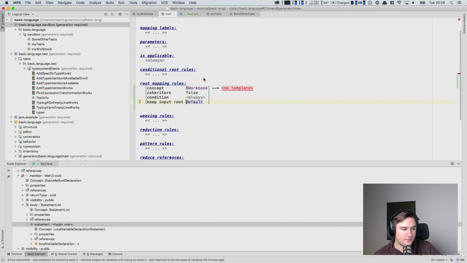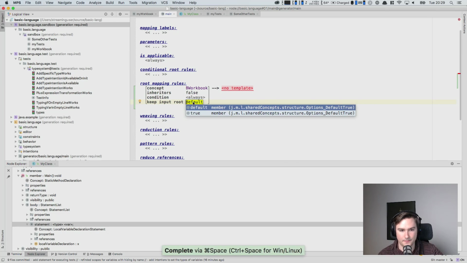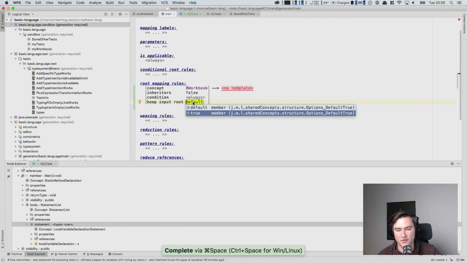influence how the mapping rule should behave, in the sense of whether the input should be deleted or not after this rule was executed. So that means if you have a use case where you want to generate more than one output out of an input, you would set this to true.